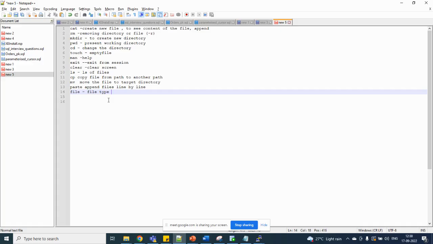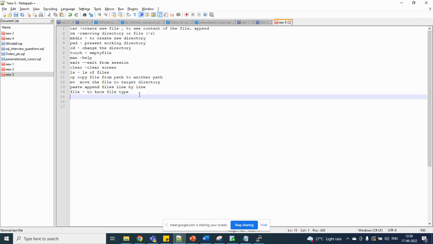Next, file type, to know the file type. And vi also I told, right?